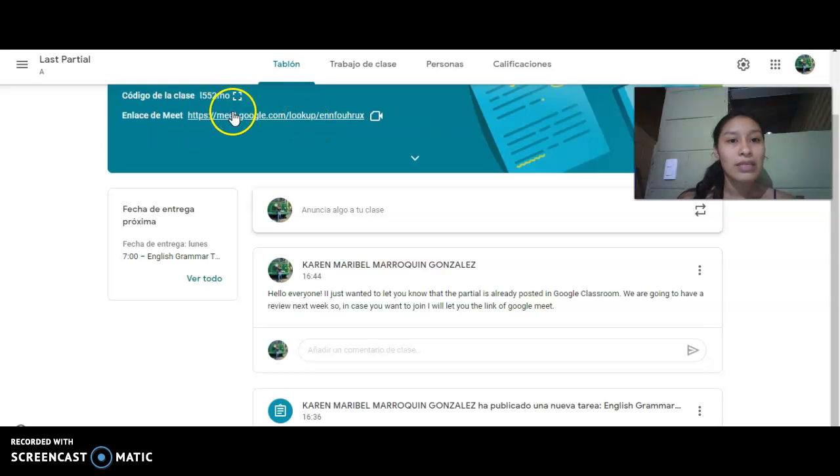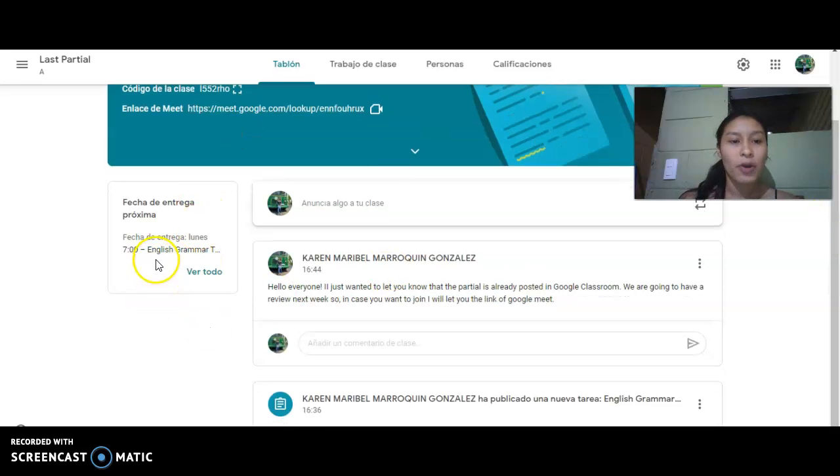So I did this by going into Google Calendar. And after that, as you can see, in this part below, I already put the day that they will be able to do the exam.